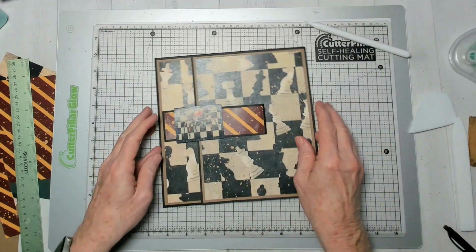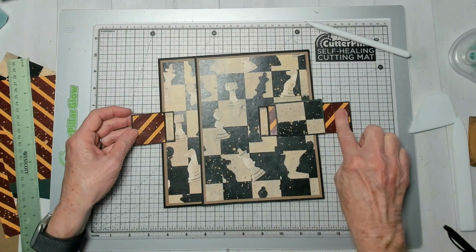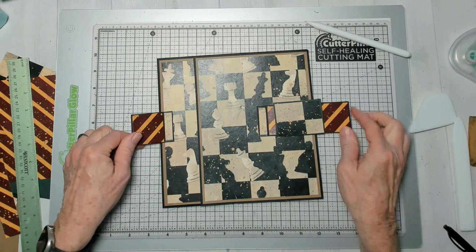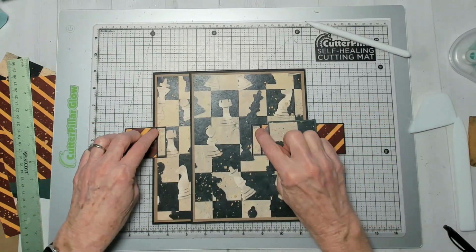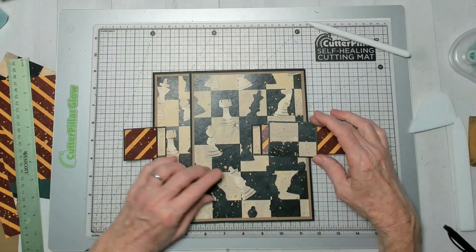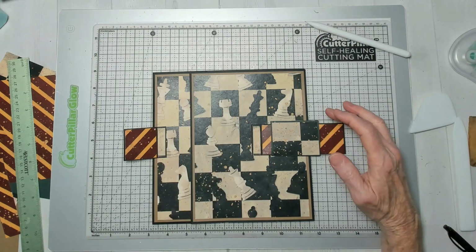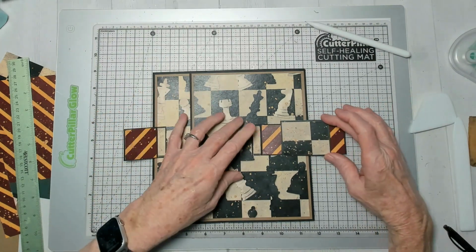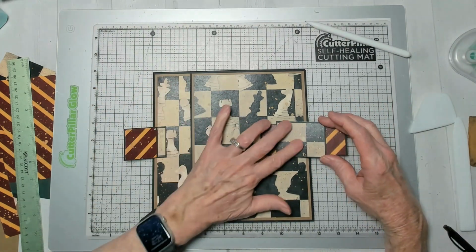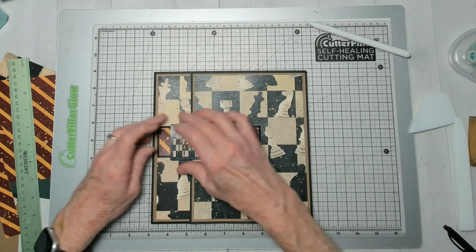Okay, so there it is. I went ahead and put pattern paper on the back just out of scraps. I grabbed some of this, cut the same size as you did the front, 3/8 wide, same height here, just whatever scraps I had. I probably should have done this piece in the black cardstock instead of green, but I'm okay with it. You can't really see that much of it, and then I put a piece of this paper over it. So this just closes up like that.